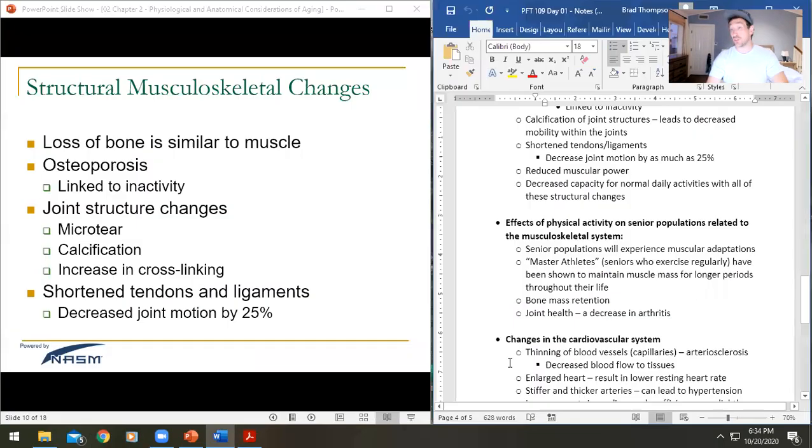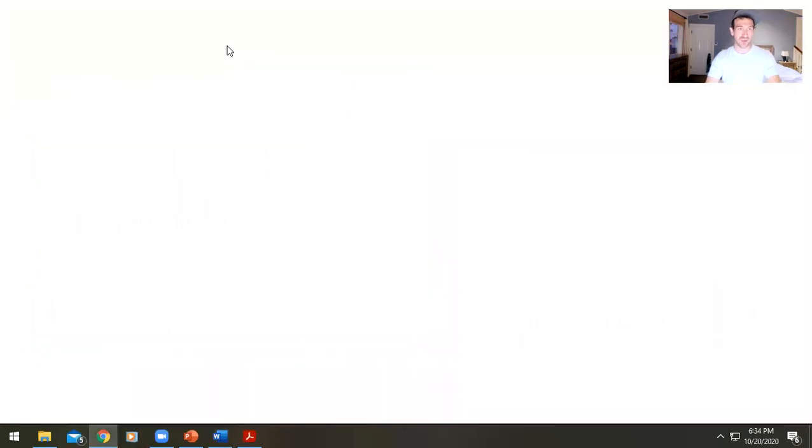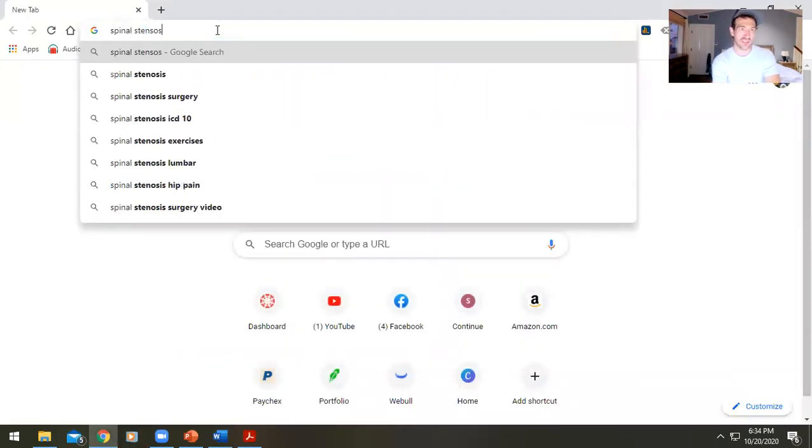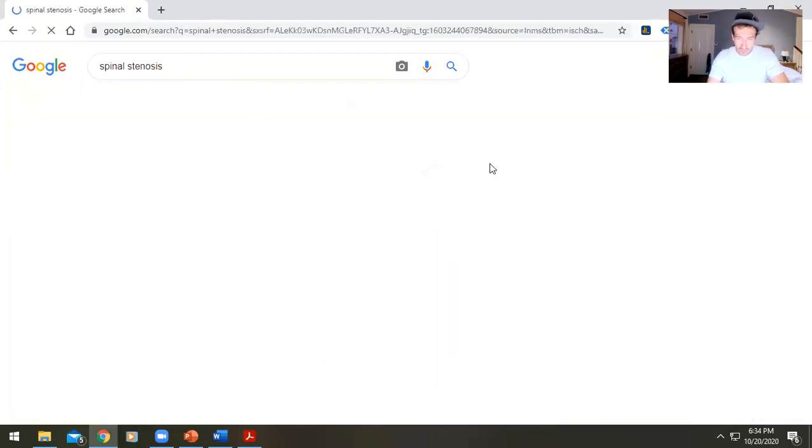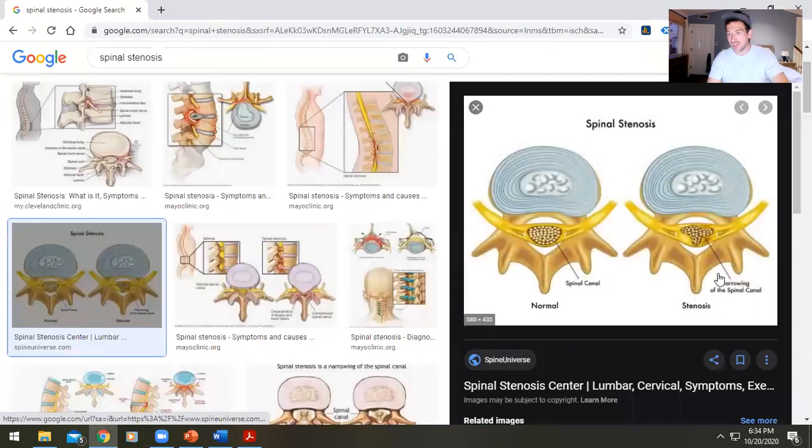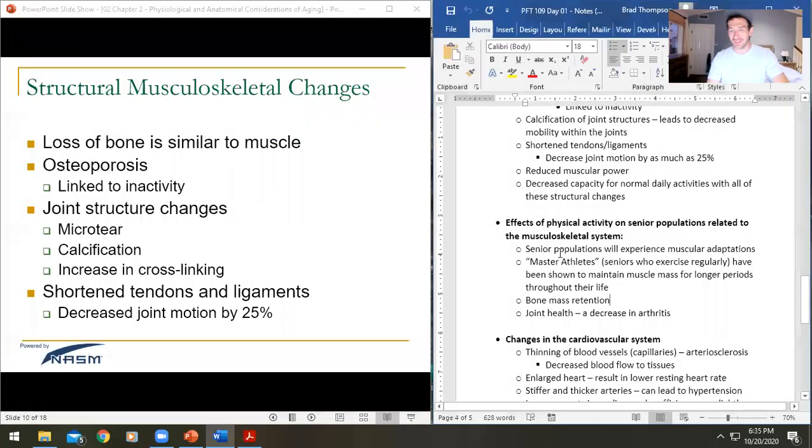So, calcification of tissues. I have a very good example of this. We have spinal stenosis, right? When you see what is called spinal stenosis, what you start to see is a calcification, which causes crowding. So this is your spinal column, right? This is that thing that gets severed, which causes people to get paralyzed. Well, this is a canal. This is meant to be an empty hole here. But what ends up happening is there gets extra little tissues in here, and this starts to get really narrow, and then that spinal cord starts getting poked all day, and it gets a little stiff, and you get general back pain. And that is a calcification of the spine, which is something that runs in my family.